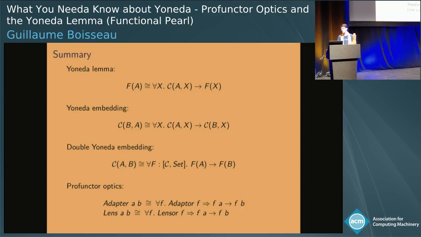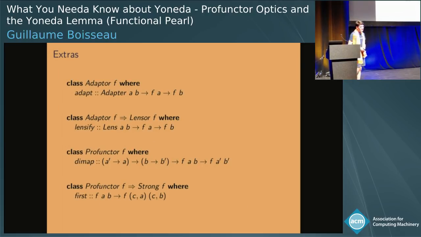And there's another question, which is just what is a profunctor? I was expecting that question to some extent, and I've got a slide for that, kind of. The idea is simply that the adapters I've mentioned are almost profunctors. It's just I'm working in a slightly simpler setting than complete profunctor optics, because I use functors that have 1 parameter, and profunctors are almost the same with 2 parameters.